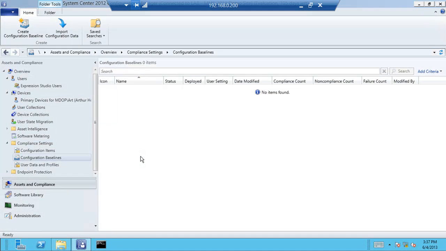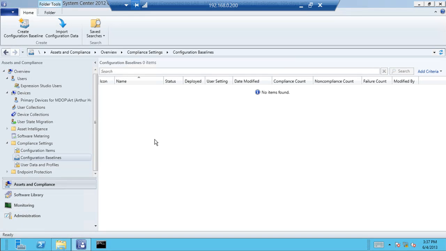All right. So now that Art's happy, we want to keep him happy, right? If something's going on with that UEV agent, we want to make sure that it's set up the way we want it, right? We want to enforce this configuration. The way we do this with Configuration Manager, I'm back in the console here, Assets and Compliance node, Configuration Baselines. I don't have anything there, right? So what do I need to do?